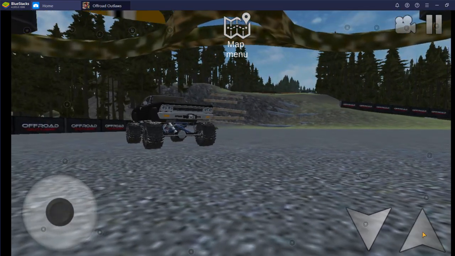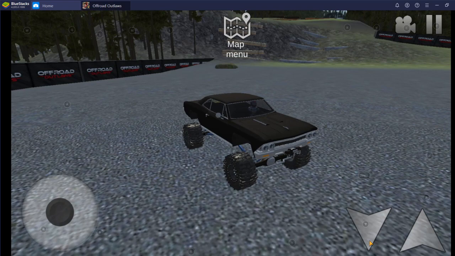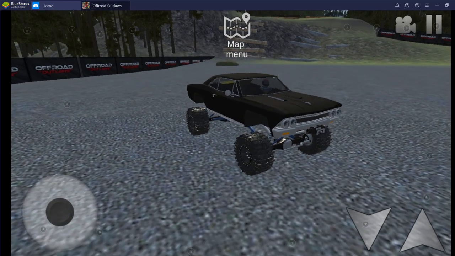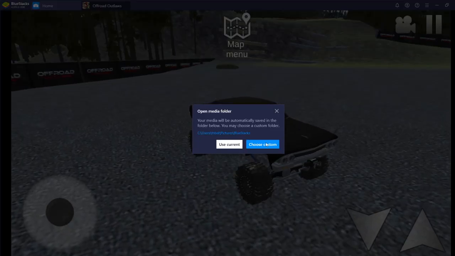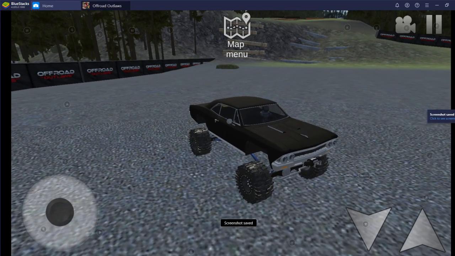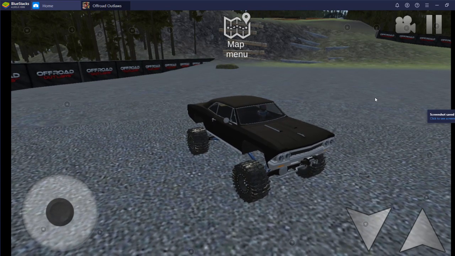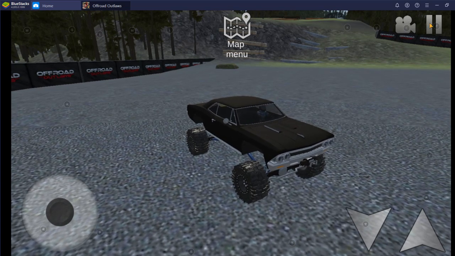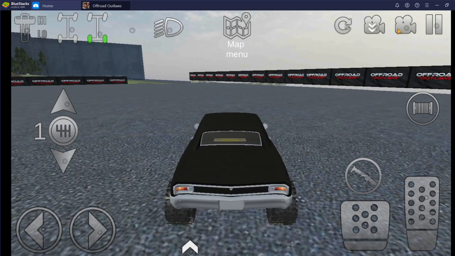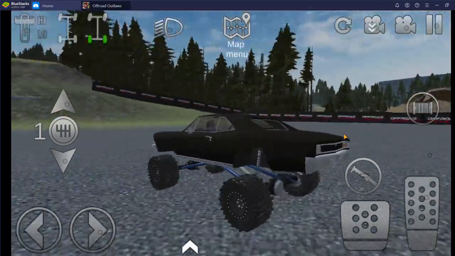But I also want to take a nice little screenshot. There we go. Okay. Return to vehicle. And let's actually go. Let's see how good this is going to run out here. Ooh. Got plenty of travel in that suspension.